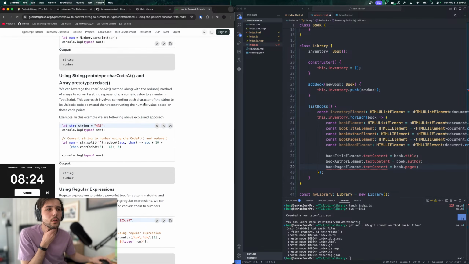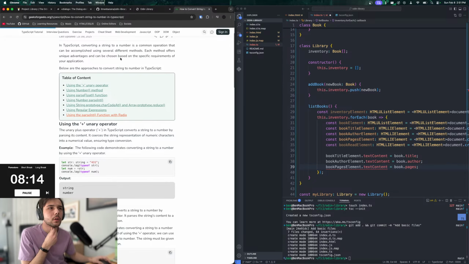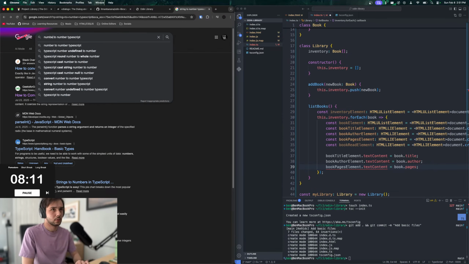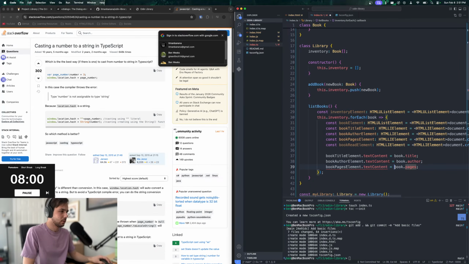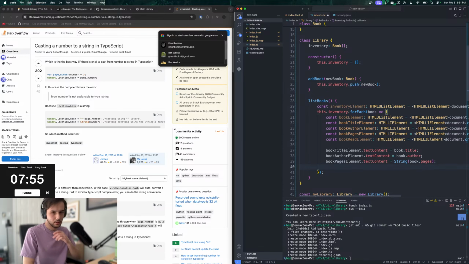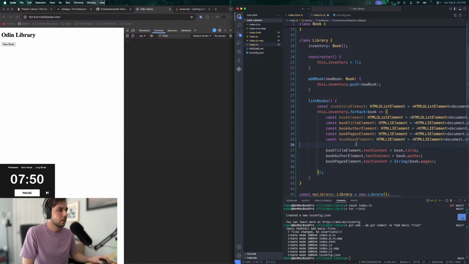No. Convert number to string. Okay. Oh, it's just, okay, so I can just create a new string object like that. Okay, that works. Cool. Okay, we're in business now.